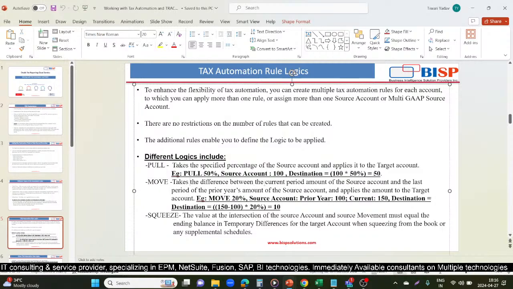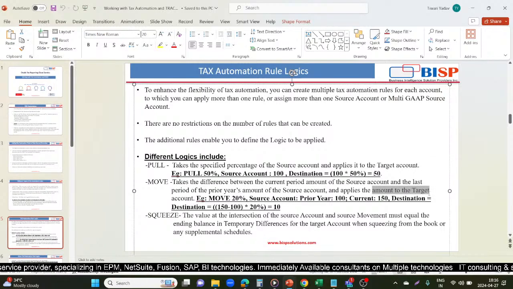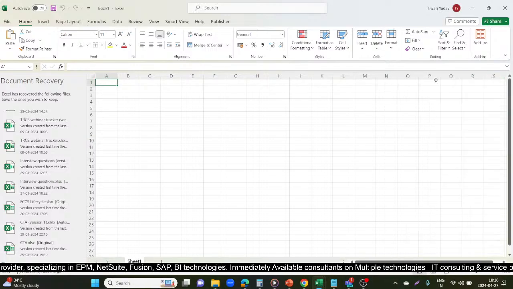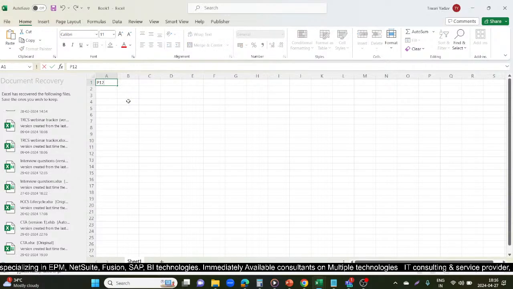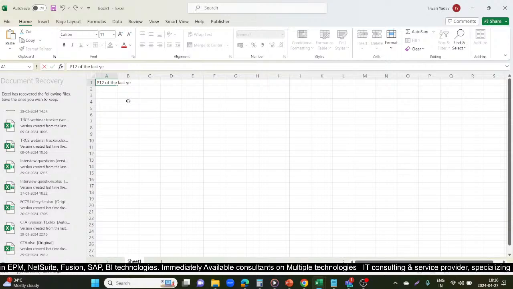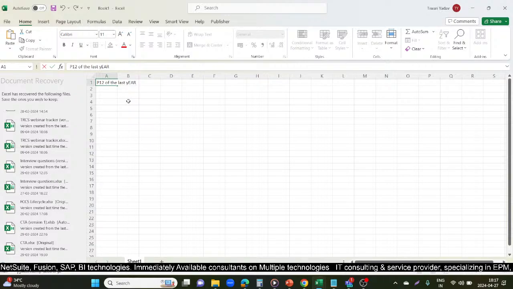Second logic is move, that is the movement. It takes the difference between the current period amount of the source account and the last period of the prior year's amount of the source account and applies the amount to the target account. That means the move will say P12 of the last year minus any period of the current year.